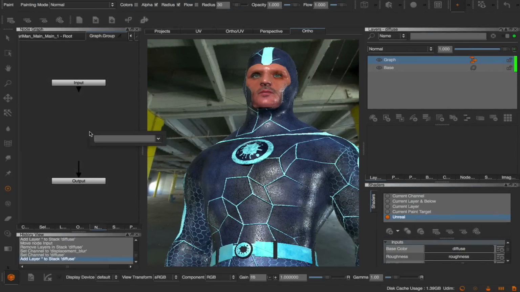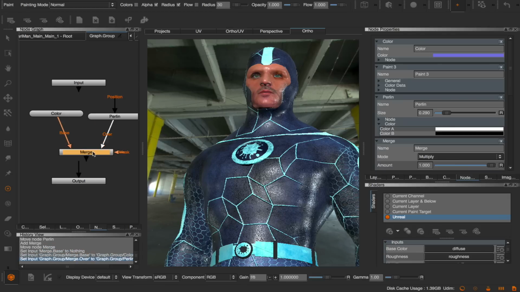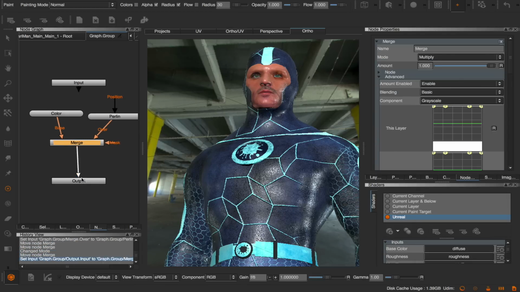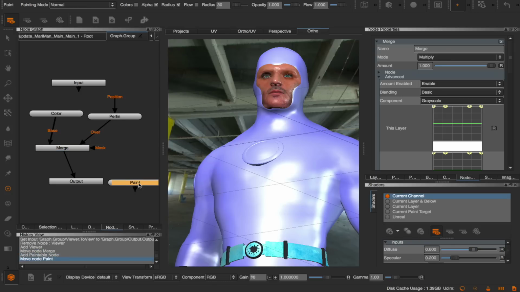With Mori 3, we expose the underlying comprehensive node graph that allows us to manipulate paint layers, masks, adjustments, and procedurals in a node-based workflow. Working with a network of nodes in a node graph workflow allows for a more procedural approach to complex tasks.